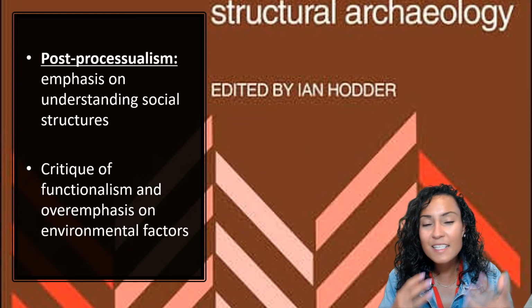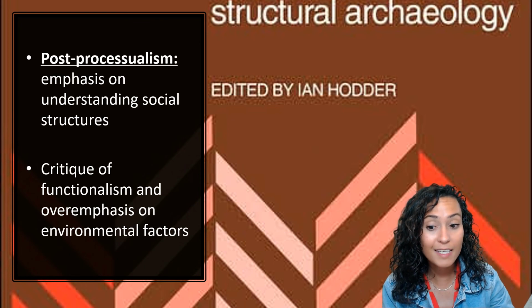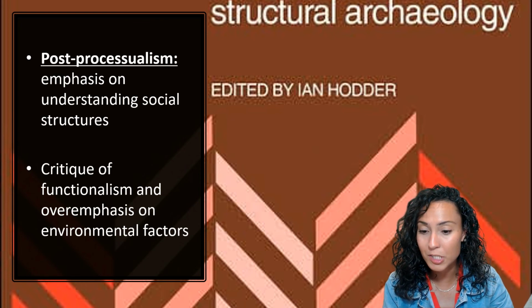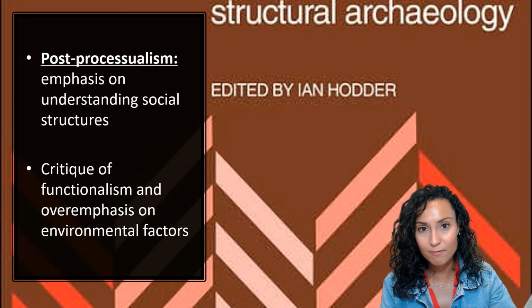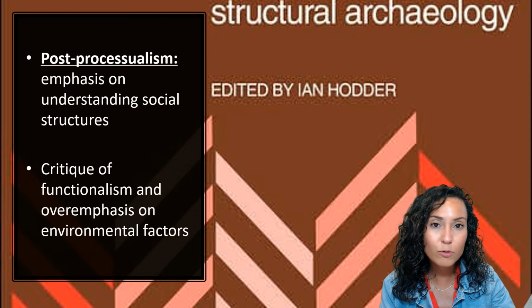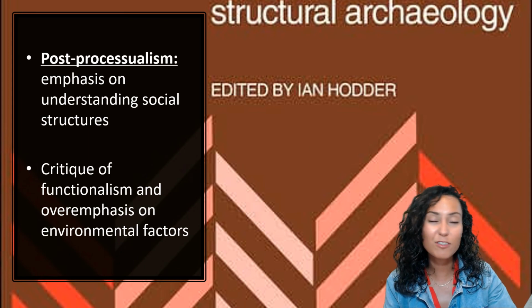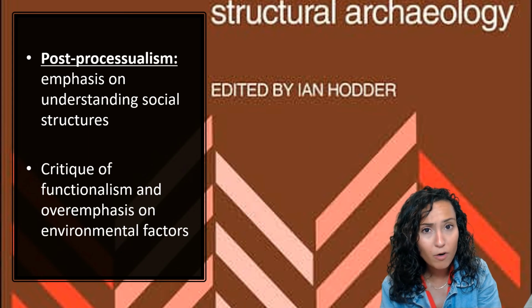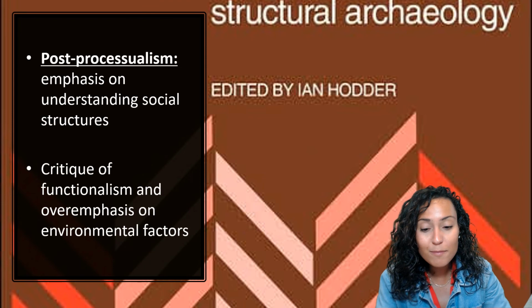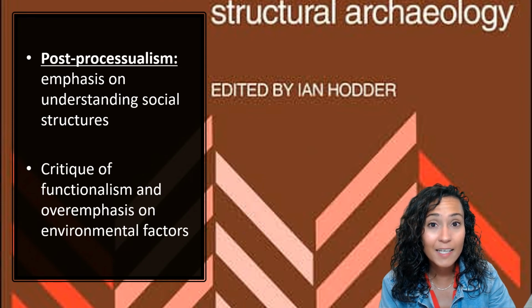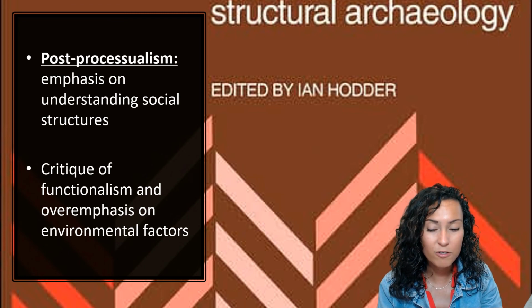And they said that this led processualists to focus way too much on external factors, like the environment, when explaining culture change. They also critiqued the overemphasis of processualists on social stability, of system stability, and said that focusing too much on stability actually ignores a whole host of important factors like social relationships and human cognition and things like ideology and religion in influencing social developments and culture change.